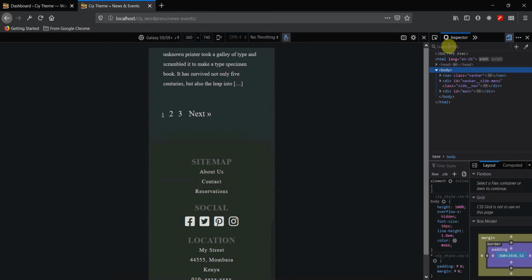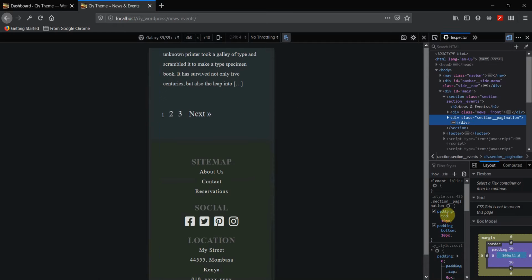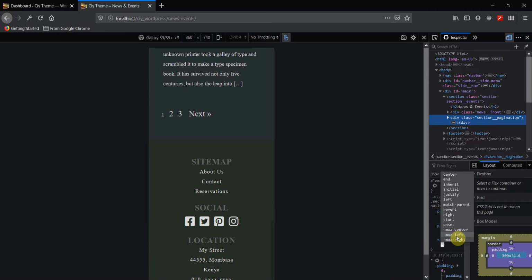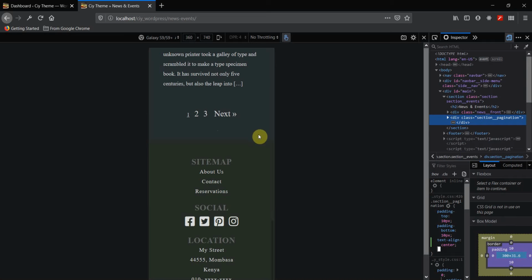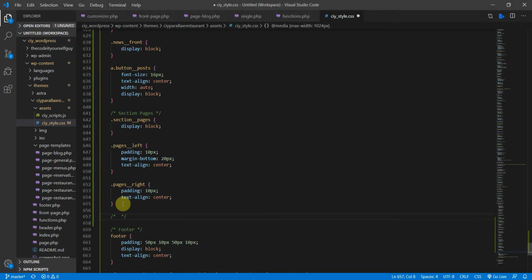Maybe this section here. So if I target this one, section pagination, what happens if I do text align center? Okay. So let's align this center. So we have section pagination. So what I'm going to do is add a new comment and just do blog or event page. Yes.